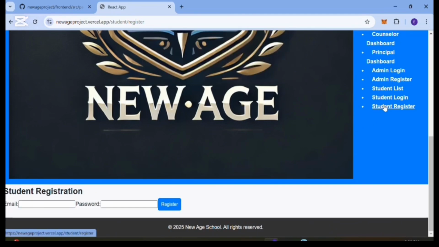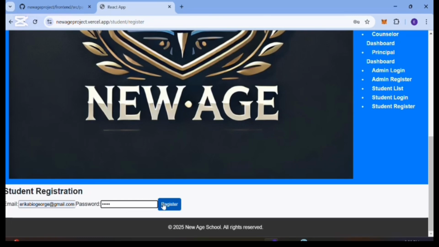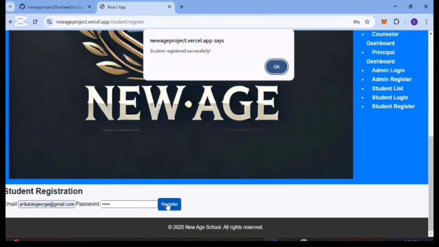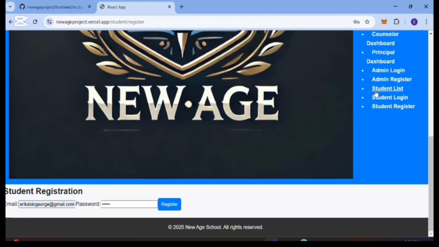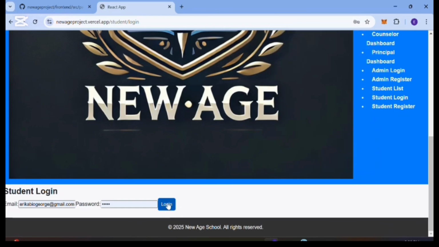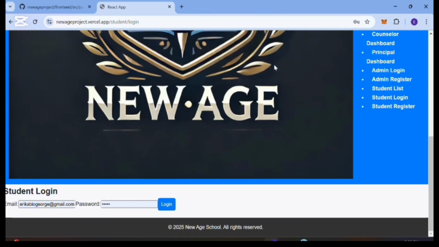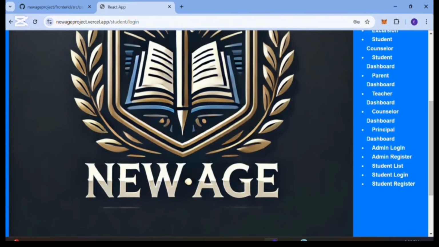We can see that because registration has not occurred, this email address is not identified. Now we intend on creating specific authentication for students and admin registration individually. We are still working on that. This is just a demo of how we intend to work. Now we've seen that the dashboard is responsive, and like I said earlier, we intend on creating a specific authentication process for the students of each school that is going to subscribe to this application.